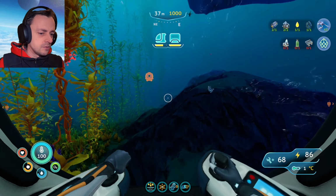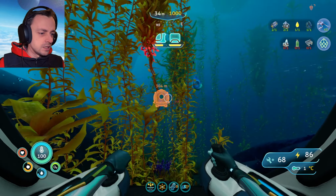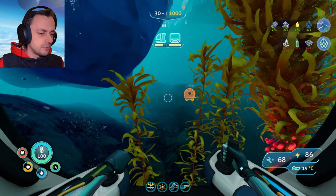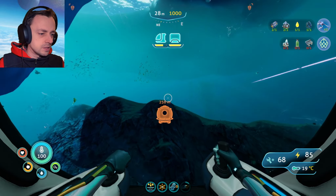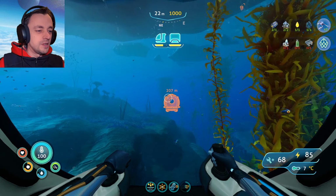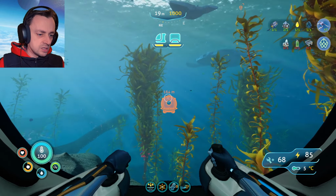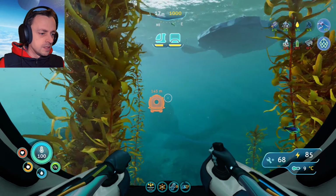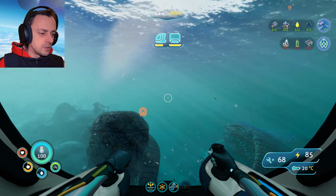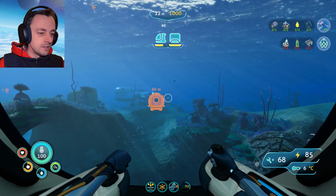Okay, there's loads of the quartz around here. Don't need that. Do we need that? I can't remember. I feel like we do need that for some reason, and I don't know why. Anyway, we'll be back at our base in no time. Then I can get rid of some of the junk that I've been picking up all the time. Right, here we go. Can we go fast again? Yes, we can. Good. Lovely.